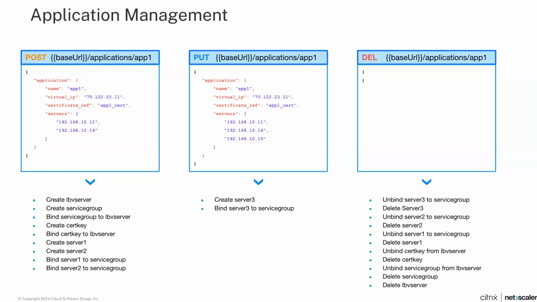The API is following REST best practices, so we are talking about post, put, and delete, so that you can also update the application, delete the application, and also we are talking about desired state. So you just need to post the exact same JSON payload, and NetScaler will be responsible to do all of the diffs and update the NetScaler configuration accordingly. If you remove something, NetScaler will take care of this. If you change something, again, NetScaler will be responsible to update the configuration.